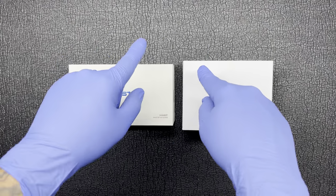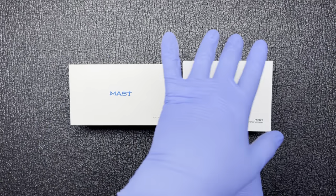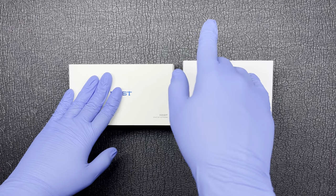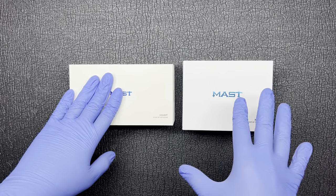We're going to be diving into an in-depth review. We're going to be wrapping, testing out the performance, taking an up-close look at the machine. Everything in between.